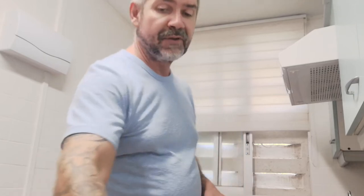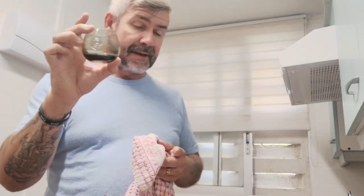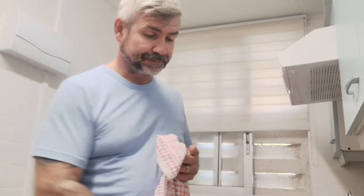So we've got some of these little candle holders here. Don't know if they're candle holders or for drink, but we need to firstly make sure that there's no dust inside the actual glass itself, which there isn't. Everything's out of there. So that will be what we will be using for the actual candle itself.